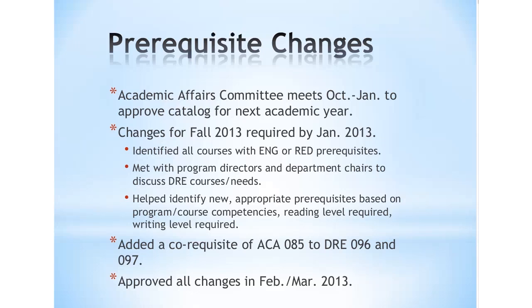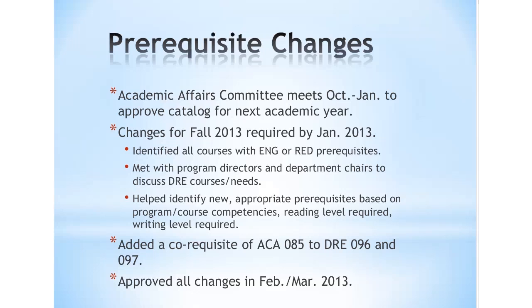just by meeting with people and getting that information out. And so we did that all at once. Instead of going through and approving every single one for every single course, we just basically made a chart. All the program directors and the department chairs and the vice president signed off on all of that, and then we approved the one bulk of new prerequisites coming through academic affairs. But those are the kinds of things that you need to think about if you're going to try to make a change in the fall.